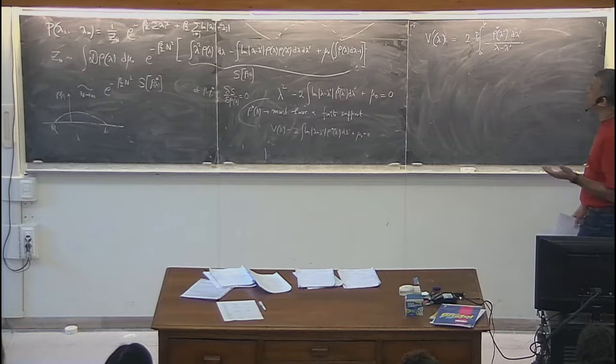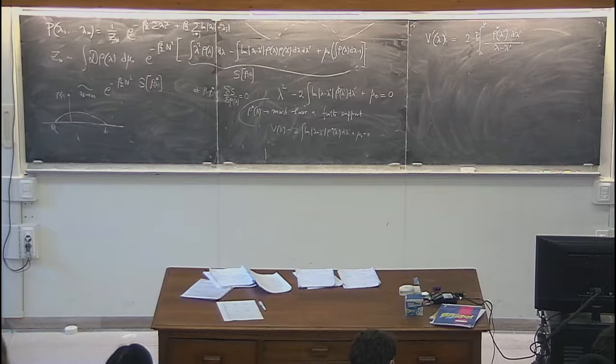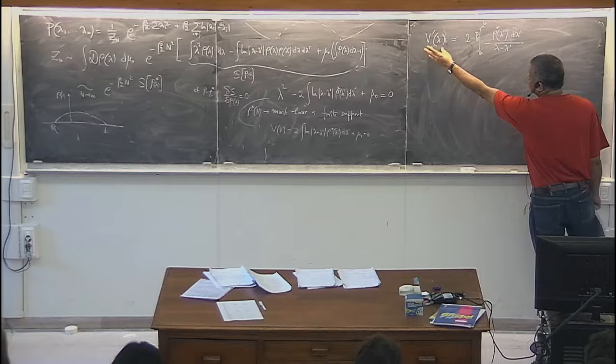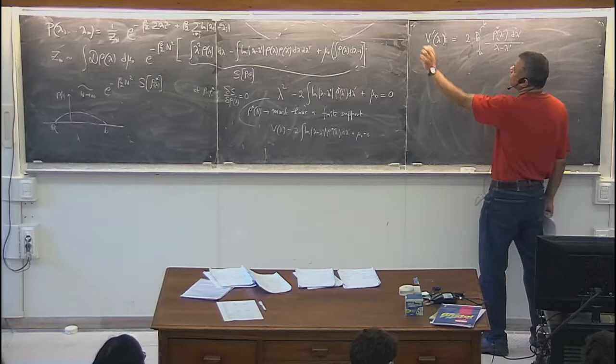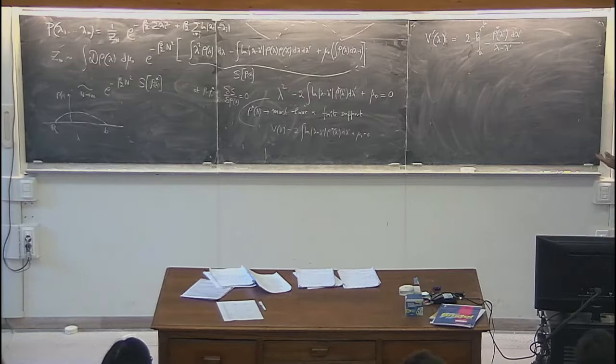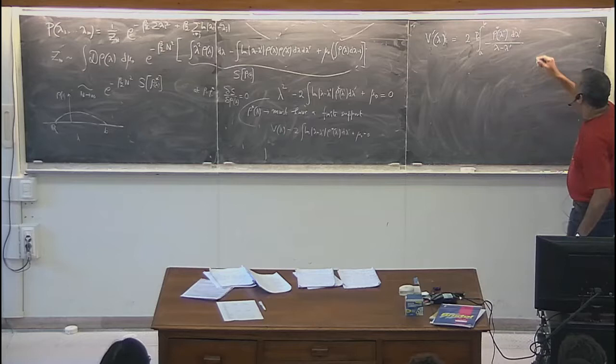Okay, so what I want to find out, given this, because the potential is given to us, is the charge density corresponding to that. So in some sense, this is like an inverse electrostatic problem. In the usual electrostatic problem, you are given the charge density and you want to calculate the potential. But here, morally, it's a different problem. You are given this, so it's an integral equation. Okay, and these are called Cauchy singular value equations.